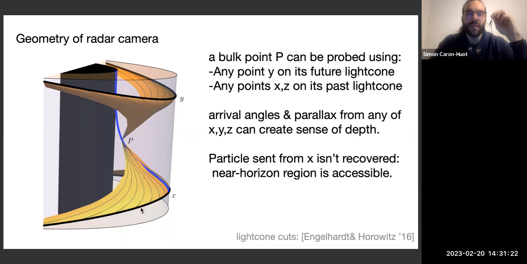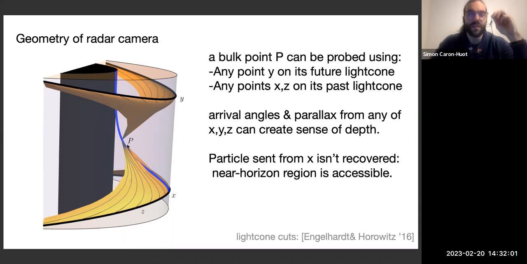And then from point Z, you throw a pulse that bounces off it. And at point Y, you record the singularity. The singularity as you approach this black hyperboloid on the boundary, that's the reflected pulse. So for fixed Z, there's a hyperboloid on Y, along which is the singularity. All the information about the parallax and so on is essentially encoded in the curvature of this. So by analyzing the shape of the singularity, you get to know exactly where the point P is, basically.